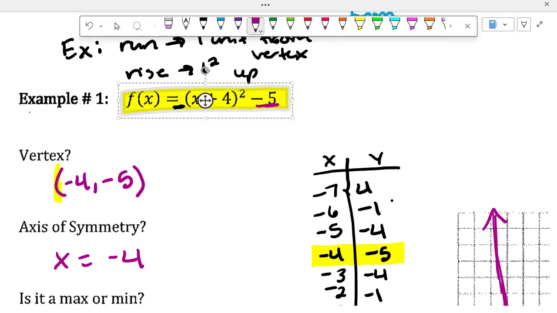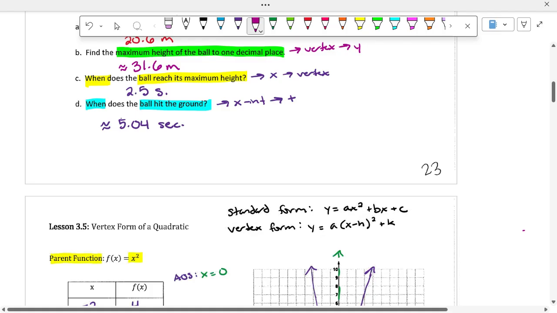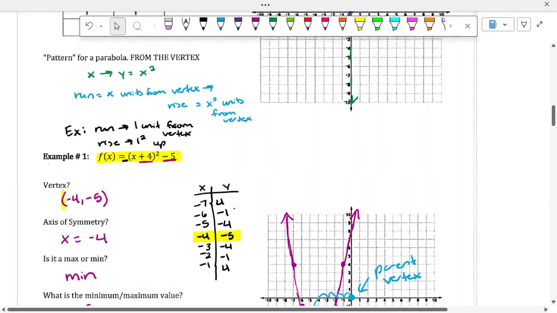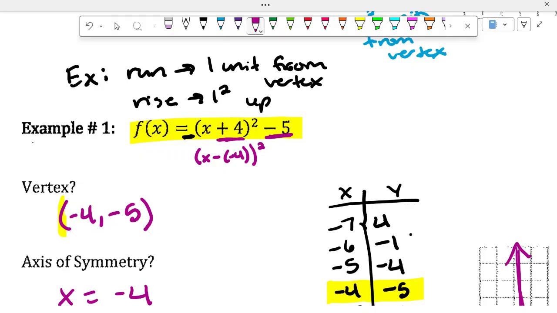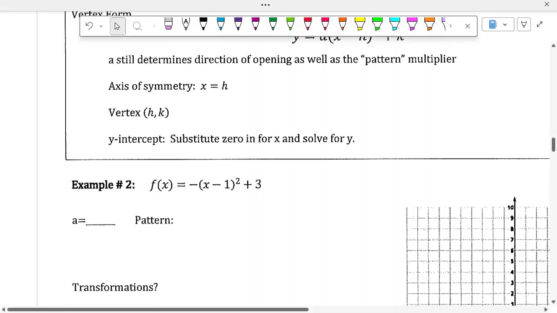If you look right here, there's the -5. But they got a +4 here. But that's because of what we're about to discover in the original formula, which I wrote up here. The original formula has a minus. So we know that the vertex is -4. Well, what's a negative times a negative? A positive. So that could be rewritten as x minus -4. And it became a positive. So why is it called vertex form? It has the vertex in it. It tells you the vertex. And that's exactly what this next part will mean.